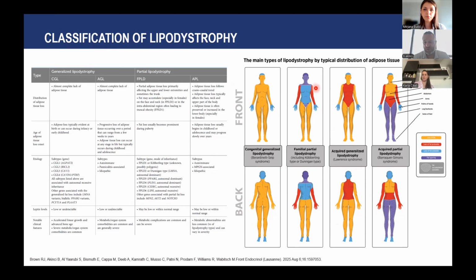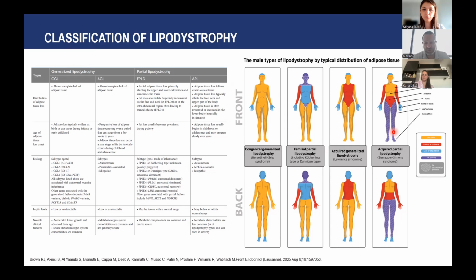But if you look at partial lipodystrophy syndromes, we are talking about two big subtypes here: familial partial lipodystrophy, which is the genetic version, and acquired partial lipodystrophy, which is the acquired version. In acquired partial lipodystrophy, these patients also have normal fat, and at some point in their life, they start losing fat. Fat loss always starts from the face and neck and spreads downwards. So in the lower part of the body, fat tissue is usually protected and can even be accumulated in some cases. So that's the typical fat loss pattern.